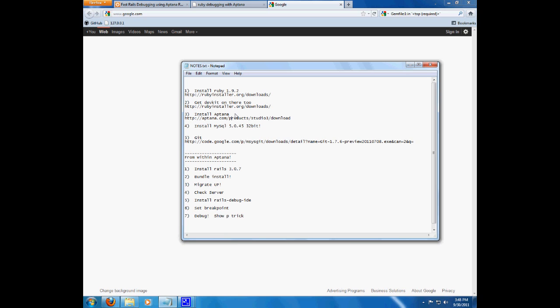It looks very nice and pretty, and it has a play button, which we can use to run our Rails application. Then we should install MySQL 5.0.45, 32-bit. It has to be 32-bit. The benefit of that is you can take your MySQL database from your Linux server and bring it right over to your Windows development environment, and then, boom, you've got all your stuff there. You don't risk deleting it all.